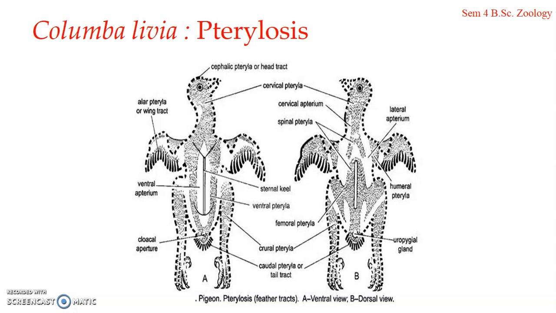So feathers are used for stuffing cushions and mattresses, which is the commercial role they are playing. As otherwise, it is actually a very important flight adaptation. It has a role in maintaining the body temperature, protection to the body. It also has a significant role in providing sexual dimorphism in certain birds, as well as in camouflaging in certain others. Okay, so this is about the pterylosis and the function played by feathers in the bird life. Okay, thank you.